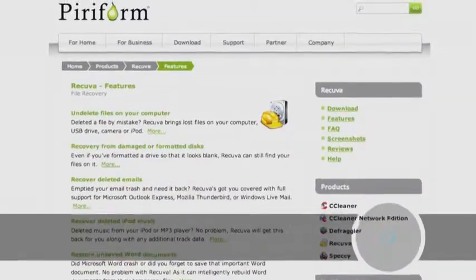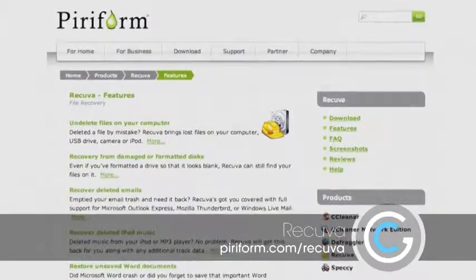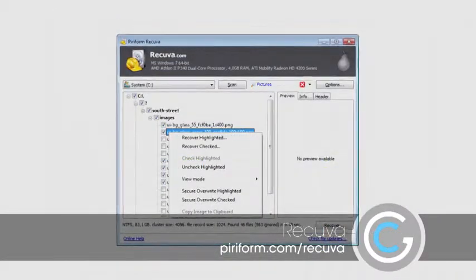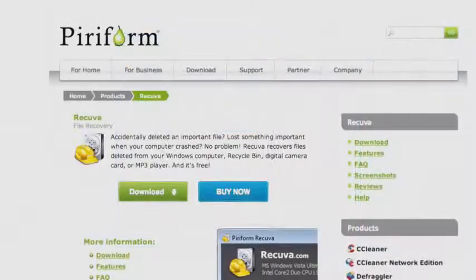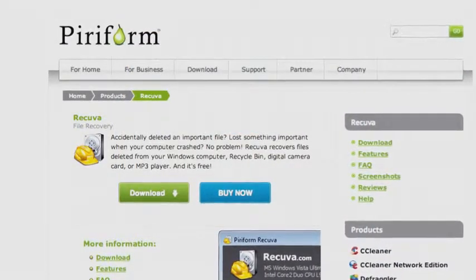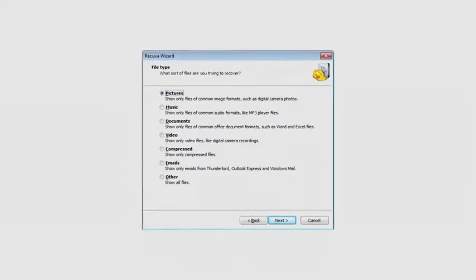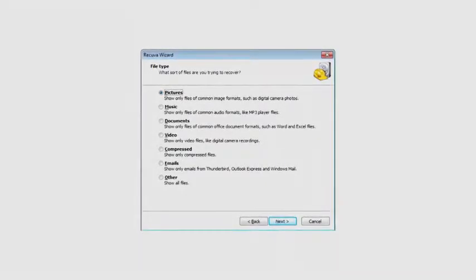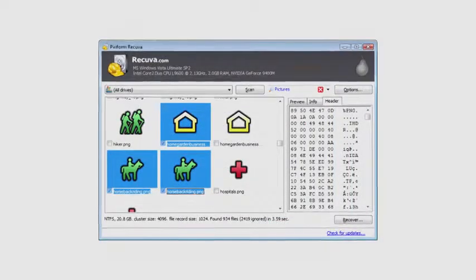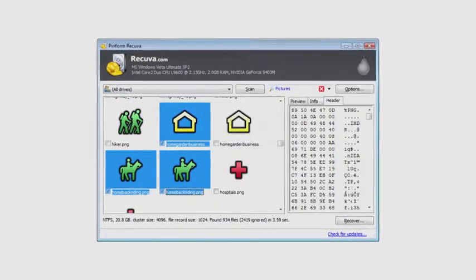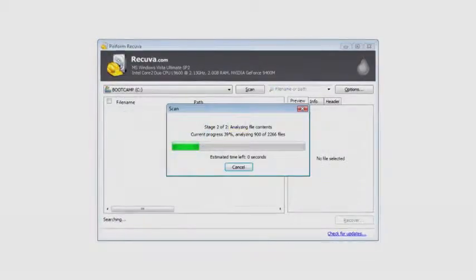It's available on Mac too, but the PC version is really user-friendly. Now, just as a side note, the app may be called Recover, but it's spelled Recuva. I really don't know why that's the case, but anyhow, when you do Google it, make sure you spell it properly. So with Recover, you can restore files you accidentally deleted not only from your computer, but a USB drive, an MP3 player, or even a memory card from your camera.